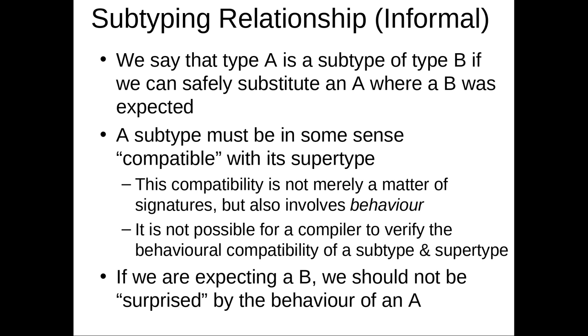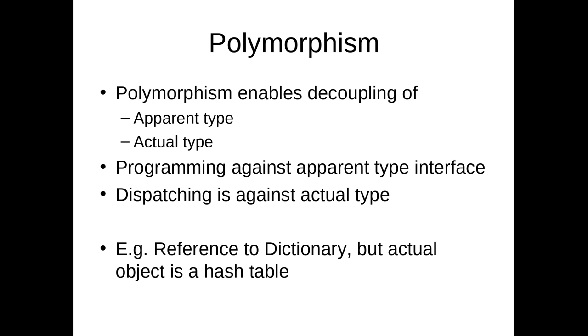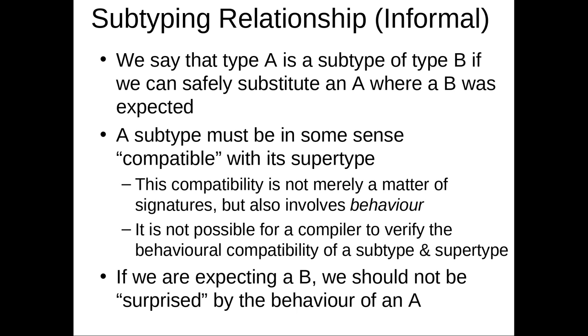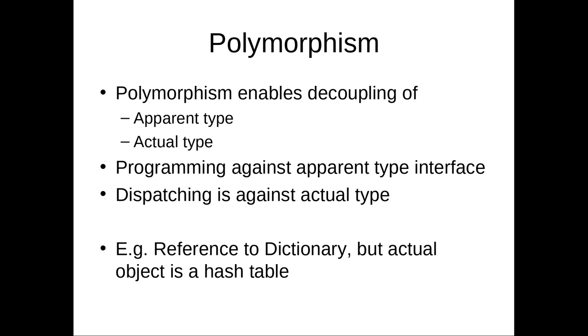So it is here. If the superclass guarantees the method will return a non-negative integer, and this one in fact returns a negative integer, you can be really surprised because maybe you have it in a loop and you're counting up to what it returns, and it will never end. It'd be a never-ending loop if you pass in that subtype. So the idea here is all about polymorphism. It's all about one thing masquerading as another. Here it's the subtype masquerading as an instance of a supertype for code that just knows about the supertype. It's like a FredEx masquerading as FedEx.